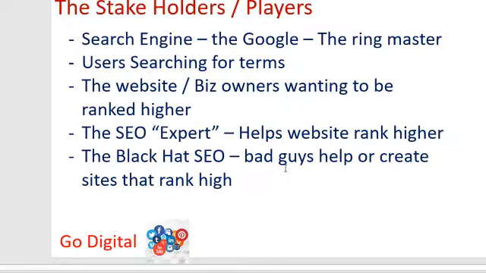And then comes the third most important player. These are the websites and the biz owners who want to be ranked higher for a certain keyword, because Google is dependent upon those contents that are available. And then there's an intra playing field between the different websites trying to fight with each other, trying to rank higher. And only ten will come onto the first page. So it's a tough field for those website owners or biz owners to rank higher.